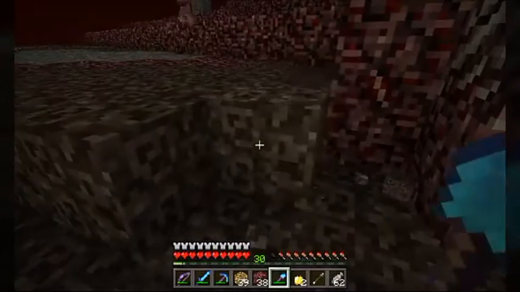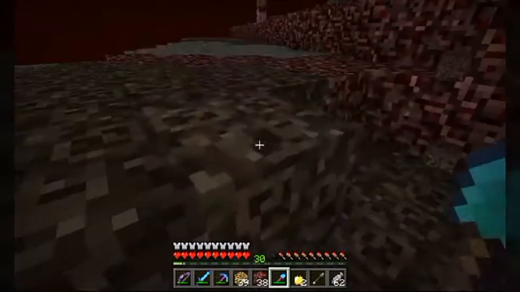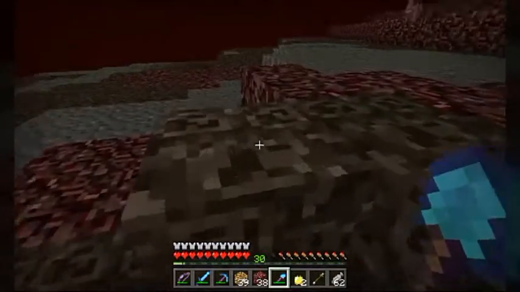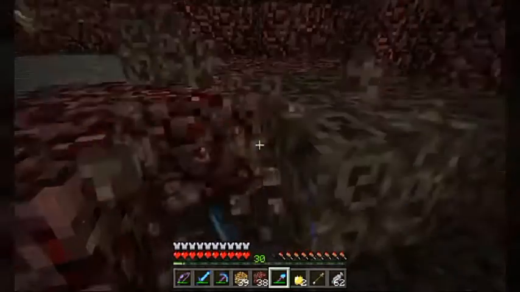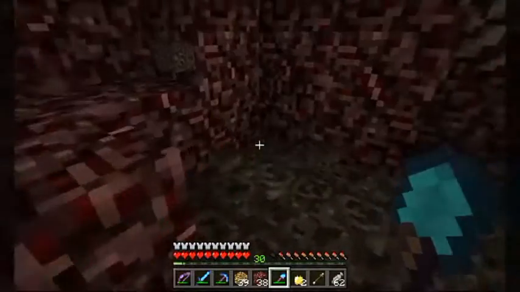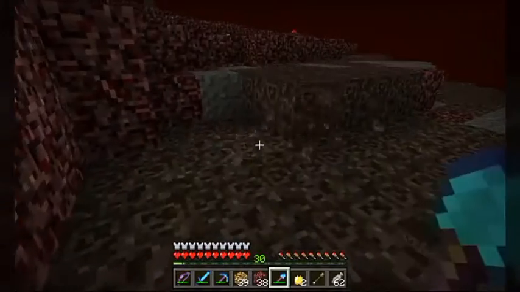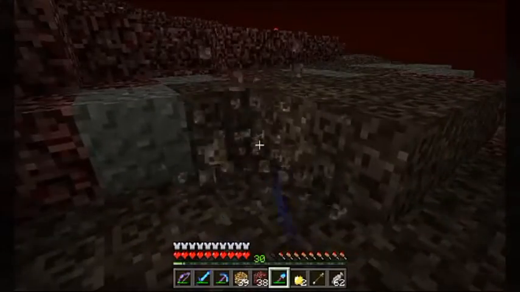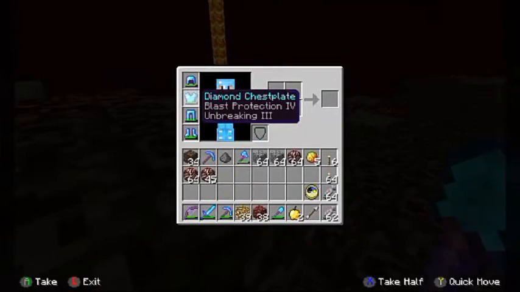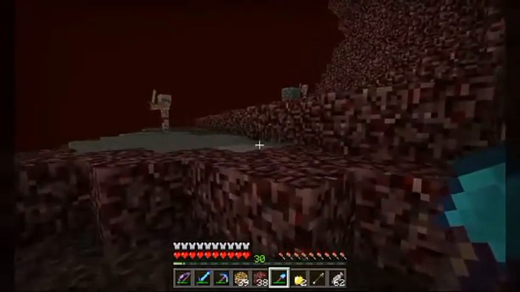And that zombie pigman is... Oh, there he goes. I was about to say he was getting a little bit close to me, and the reason why that would have been a problem is if I were shoveling all this soul sand and he came directly in front of me, well, that would spell trouble. I think... How much soul sand do I have? 34. I think I'm good as far as soul sand is concerned.